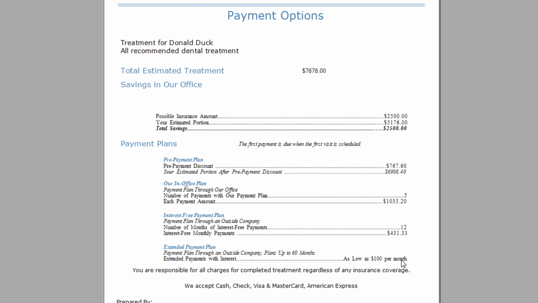So Donald, which one of these sounds best to you? Which one are you going to be most comfortable with? And Donald says, oh, I think I'd like to do that one. Say, great, okay, let me put a big circle around that. And say, Donald, I'm going to put my initials down here. Remember, we're working on a piece of paper.